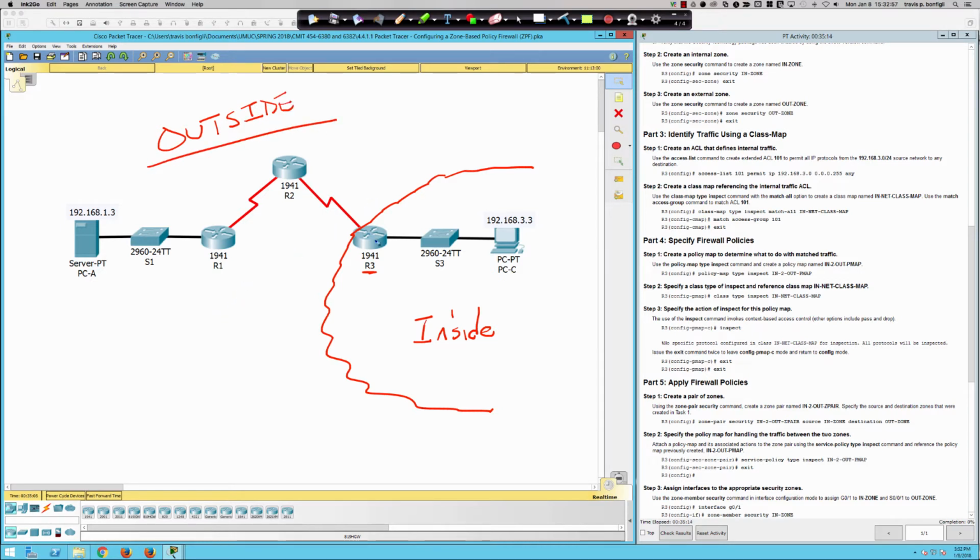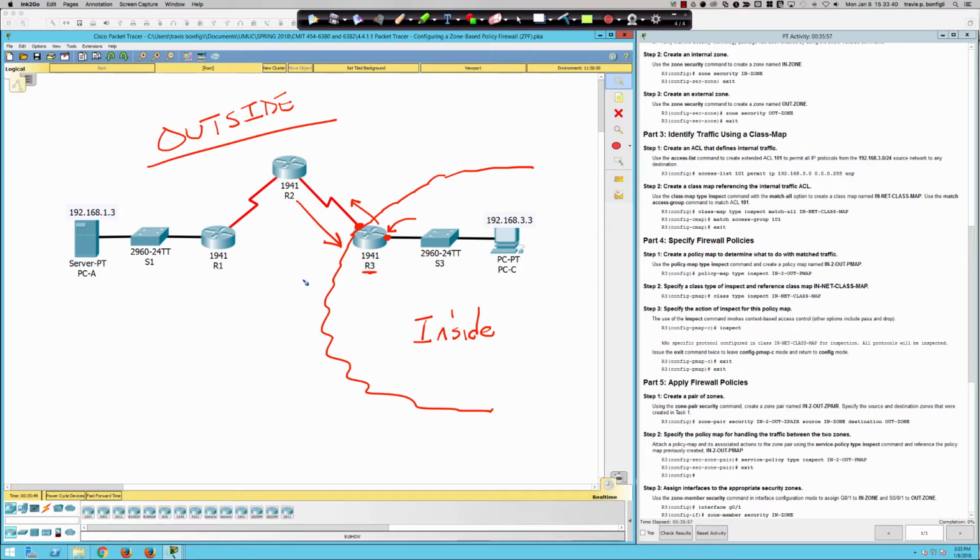Outside and untrusted. And this is appropriate for the CCNA level, this is the appropriate entry point for a conversation with zone-based policy firewall. We have a single inside interface, and we have a single outside interface. And so this is going to give us a very straightforward approach with which to have the conversation about zone-based policy firewall, because we're going to be going from the inside to the outside, but we are not going to be allowing initiation of traffic, or I should say just any traffic, to come back in.